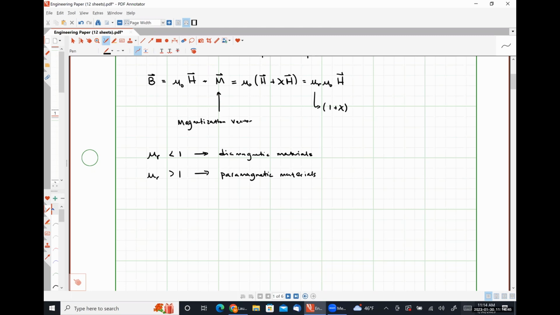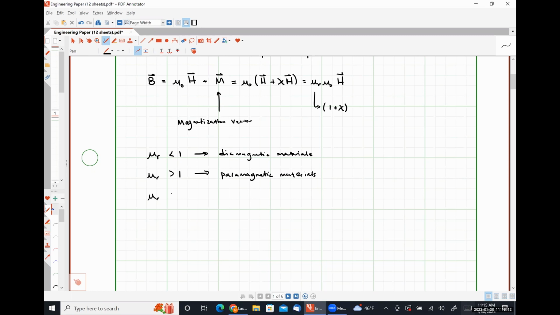In a paramagnetic material, the magnetization vector will be parallel to the external field. So there's going to be an attractive magnetic force. But in a paramagnetic material, we're not able to establish any residual magnetism. So effectively, if you were to remove that external field, the attractive force goes away.